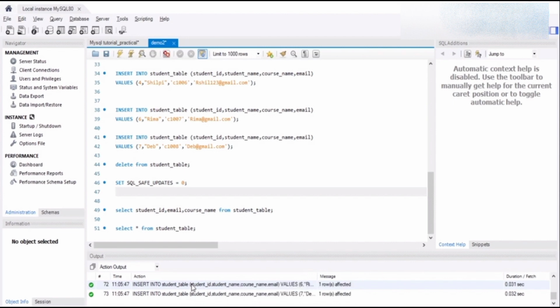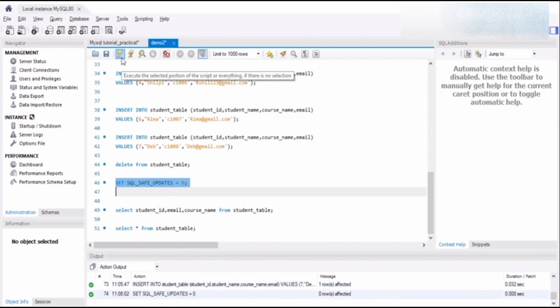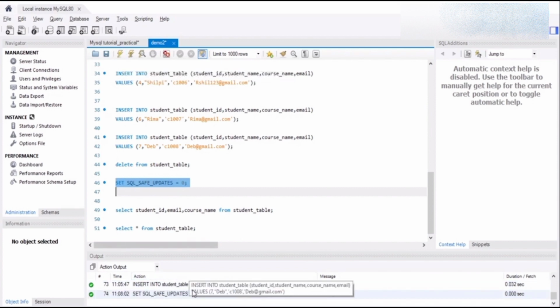So in that case you need to write a command. You need to write set SQL_SAFE_UPDATES = 0. When you execute this, you can see 0 rows affected, but your command got executed, right?